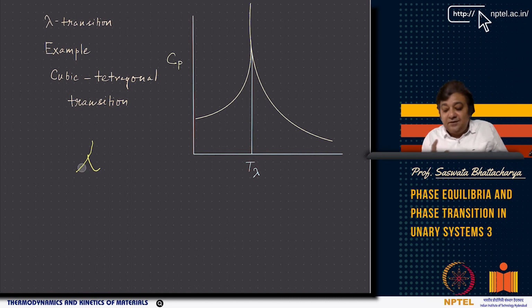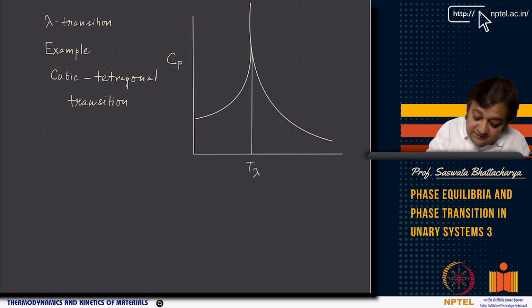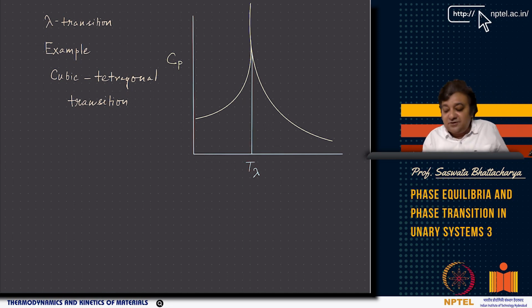So we can now use this information. For unary systems, using unary system thermodynamics, we could classify different types of phase transformations or phase transitions, right? For example, first order transition, which is like melting, evaporation, etc. Then there is the conducting, superconducting transition, which is a second order transition, where the second derivative is discontinuous. And then there is the lambda transition, where first and second derivatives need not be discontinuous. However, lambda transition is a very special type of transition where CP, although the first derivative is not discontinuous, shows behavior very similar to that of the first order transition.